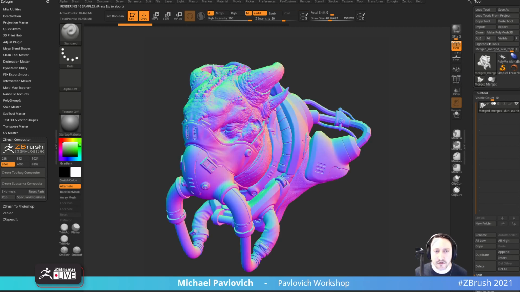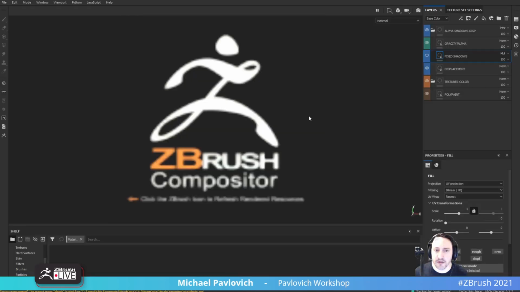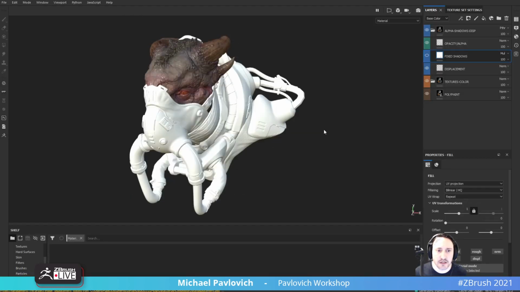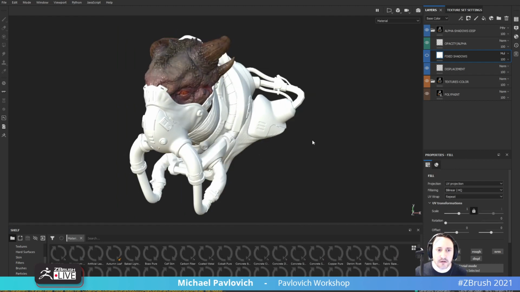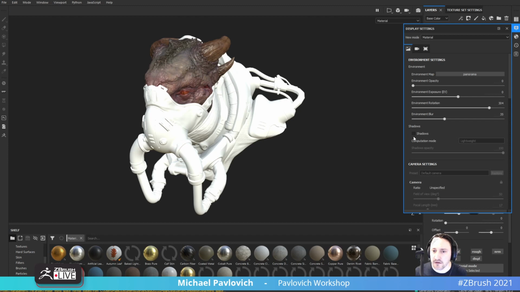There's the cavity material, the normal material, ID material. There we go. See how much faster that was? So if you're going to do that, this might be an alternative. Just make sure your tubes and stuff are the correct, refresh. There we go. So here's our 3D model. So we have shadows and stuff like this. We can go over here to our display properties and we can turn on shadows.